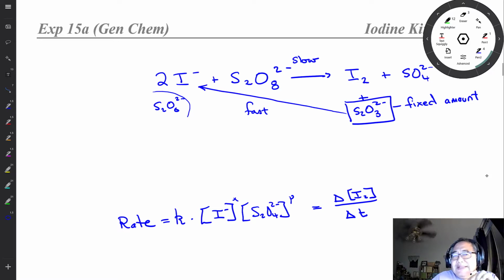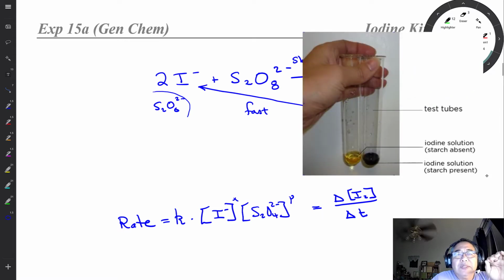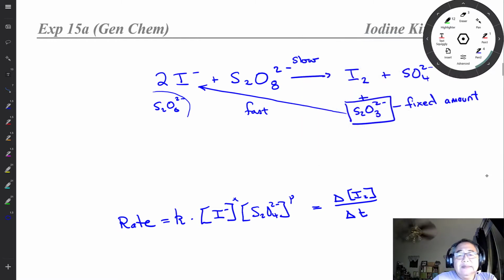Now, remember I told you this is a slow reaction, so the color change would be really slow. So what we do is we actually add an indicator, which is just starch. And in the presence of a small amount of iodine, what happens with starch is it turns that dark bluish color. I don't know if when you were a kid, you made color prints from potatoes, but that color was actually a complex that's formed between iodine and the starch in the potato, the carbohydrate. So that's how we're going to do the timing.